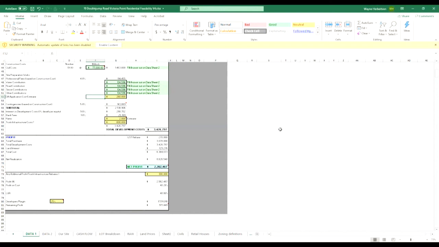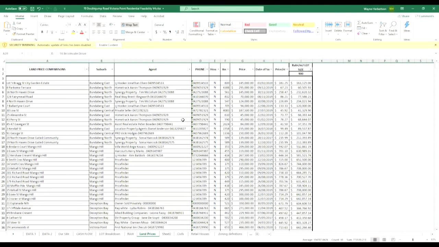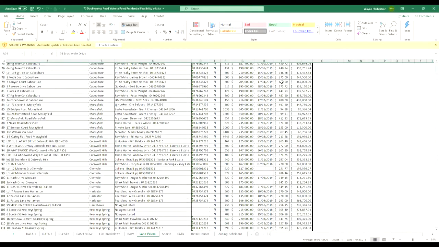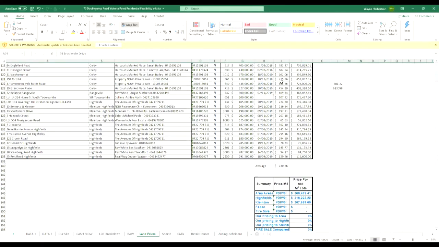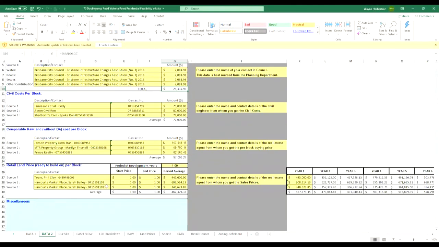Above the spreadsheet, you had a valuation price. Yes. Can we go back to that? Just have one more look. Yeah, so what we do is we go over here and we'll look at land prices. We have all these things here. I'll show you the benchmarking. So we've got land price comparisons by suburb, and we've got them all here where we get all these benchmarks from a lot of different places. And then what we do is we summarize them back up here, and we get the retail land prices.